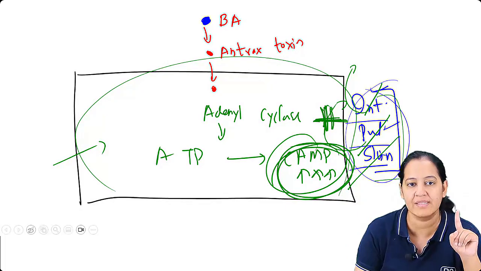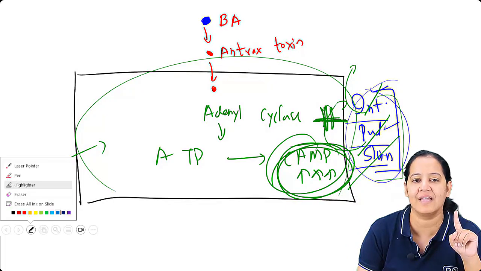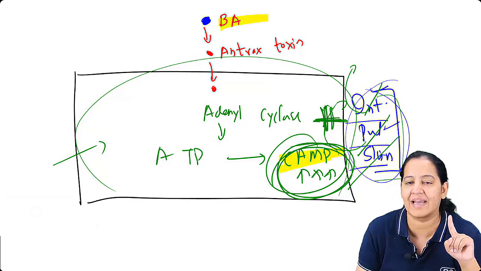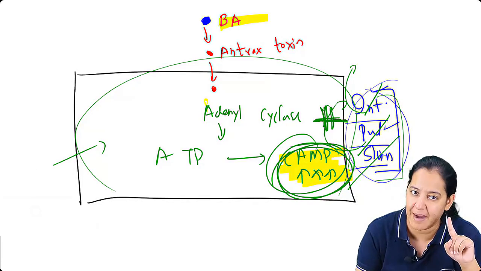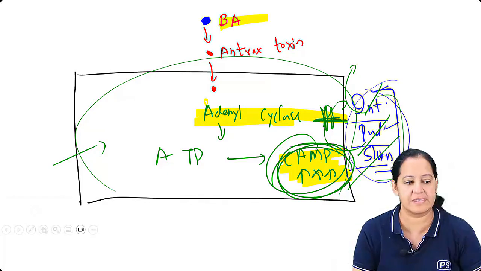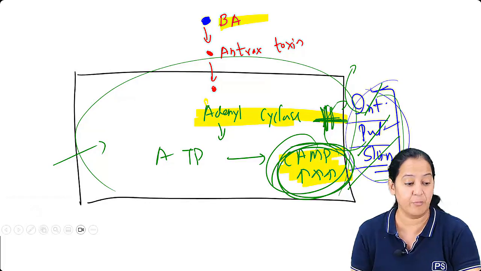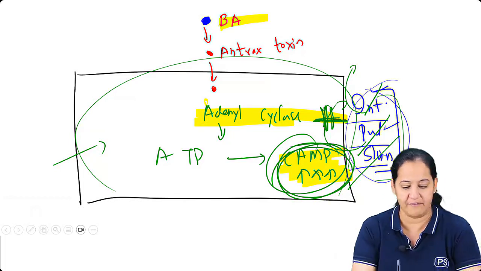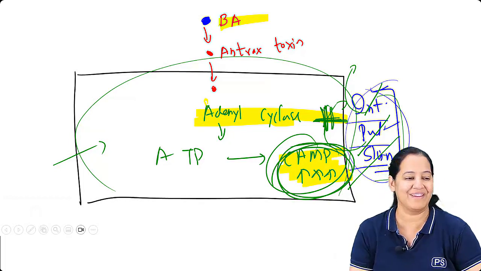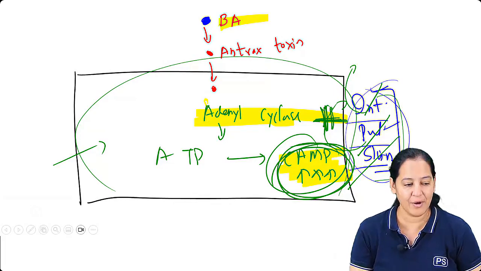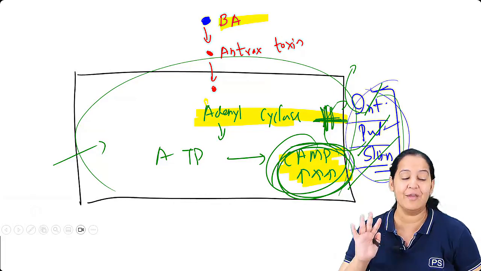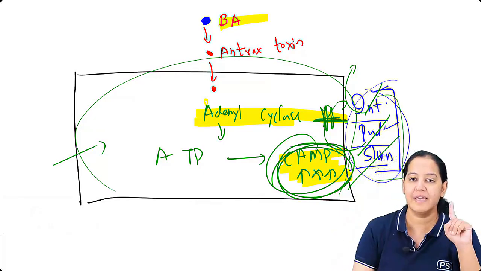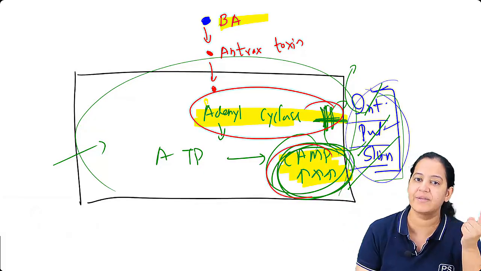So the hallmark thing is that you have to learn: Bacillus anthracis increases cyclic AMP by stimulating an enzyme, adenyl cyclase, because of which it causes disease. Say yes, people, it's a difficult portion, but I'm trying very hard. You may be looking at my efforts, no? I'm trying very hard to explain to you. Got it? I'm coming to the diseases, Medico. Wait, here I'm explaining the mechanism of action of the toxin. So what is the mechanism of action of the toxin? Say stimulate adenyl cyclase and increase cyclic AMP.